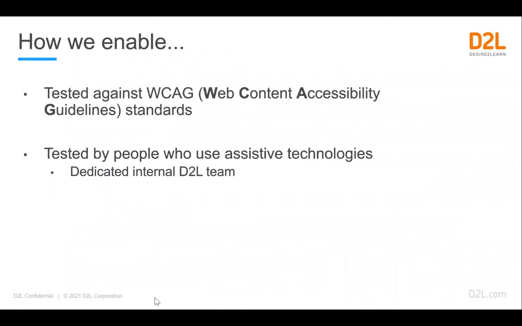Now, how we enable. The entire platform is tested against WCAG, which stands for Web Content Accessibility Guidelines Standards. So we do test our platform against that and make sure that we are abiding by those standards. And we also have a dedicated internal team here at D2L of individuals who actually use assistive technology, so we can ensure that we are creating a platform that is accessible.